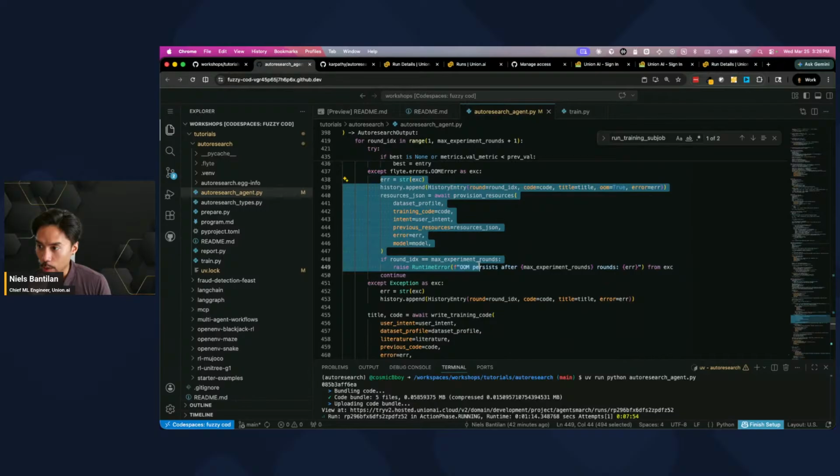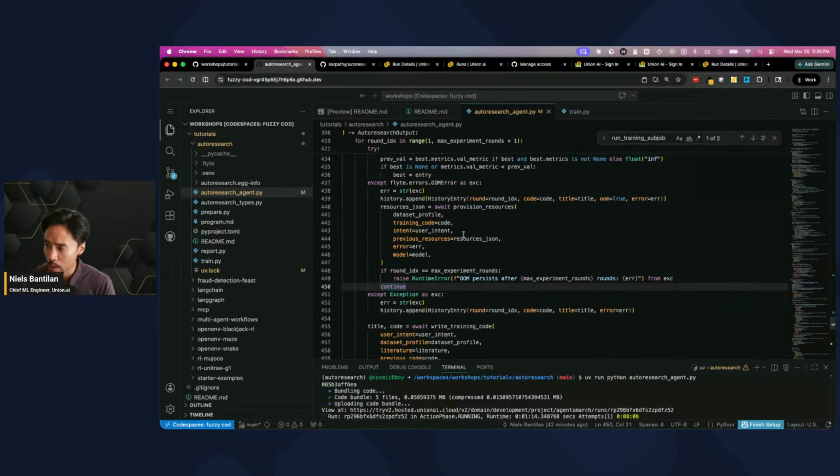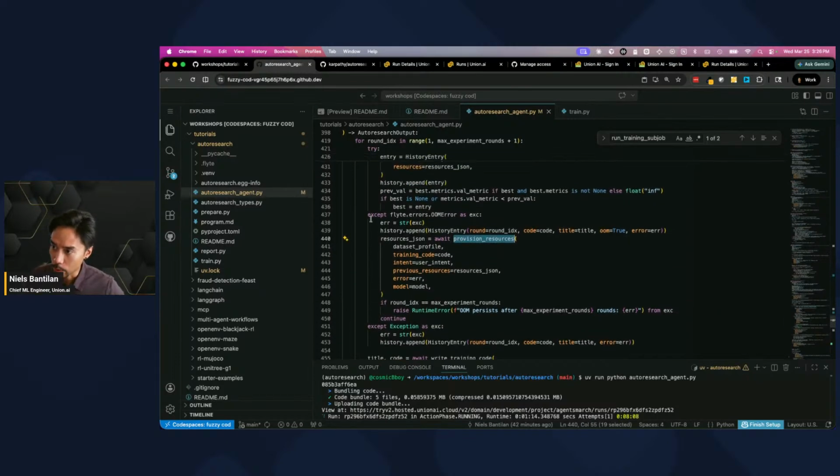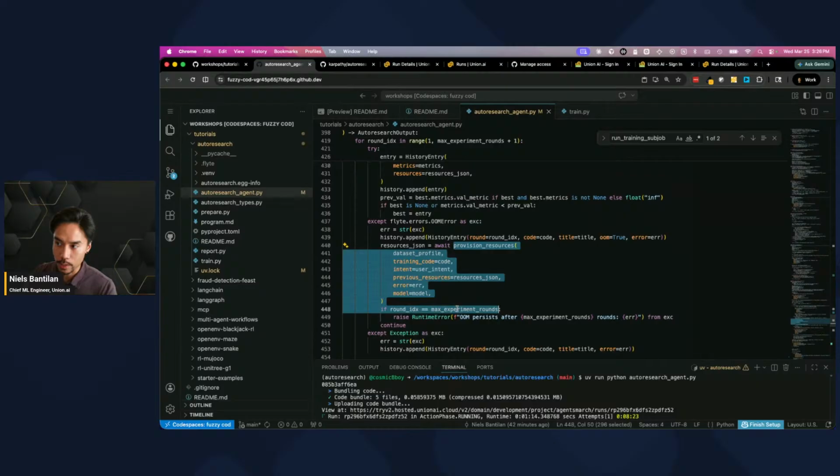And I haven't actually set up this codebase to intentionally raise out of memory errors, but I have seen them happen in my experimentation so far. And what this will do is it'll catch that error. And because we've isolated our training loop inside a separate container, this container that's running the agent is going to stick around, right? It's just going to catch the error, and it's going to have a second attempt at provisioning resources. And so we're going to catch the error here.